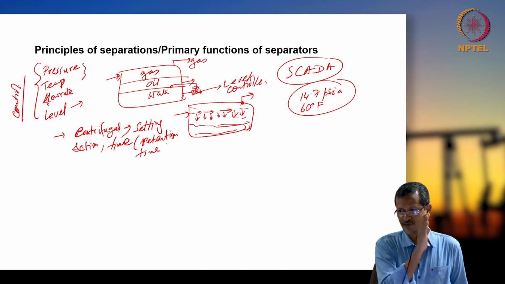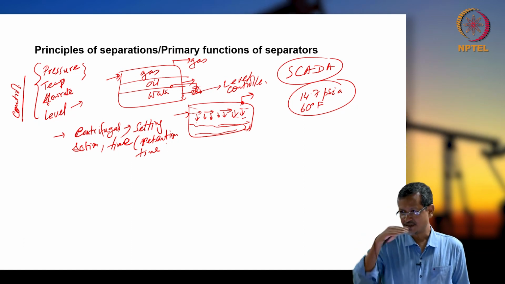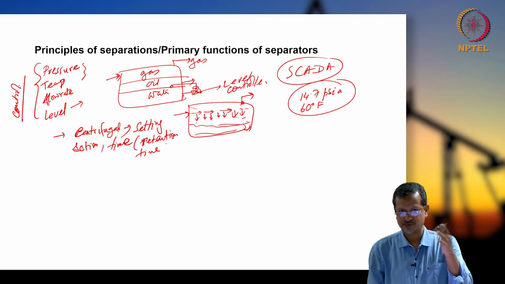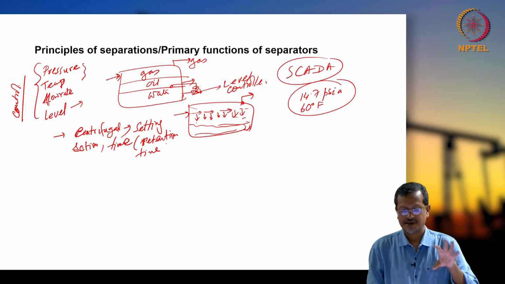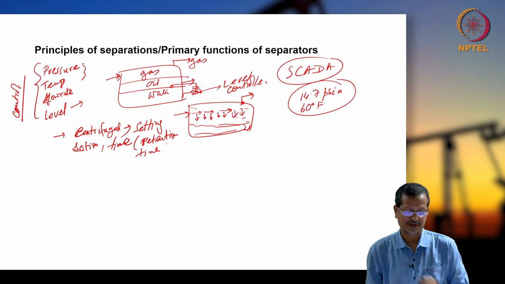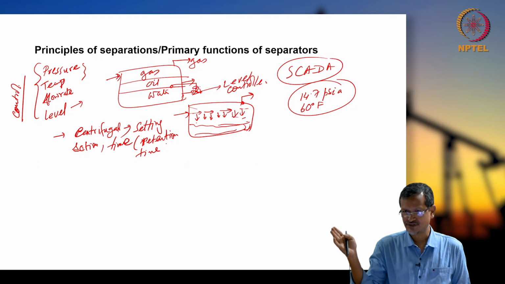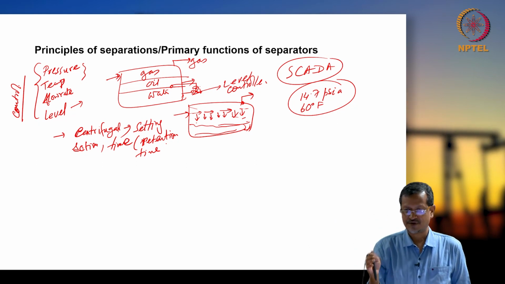What will be the optimal flow rate or pressure, how much pressure is dropping, and how much time you are allowing. Later we will do the separator sizing calculation, but these are the parameters. Retention time is one parameter, centrifugal action is another. Actually, how big you are creating the settling section: you can create a very big settling section, a big pond, or you can make a very compact system.